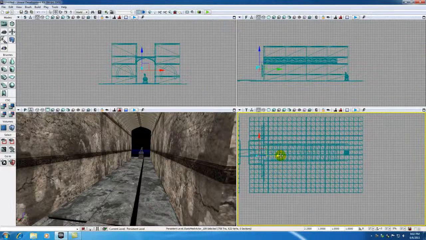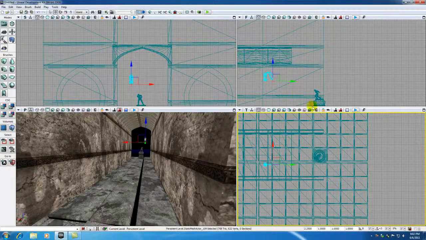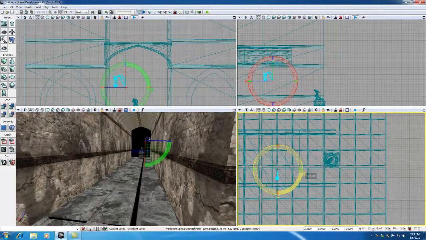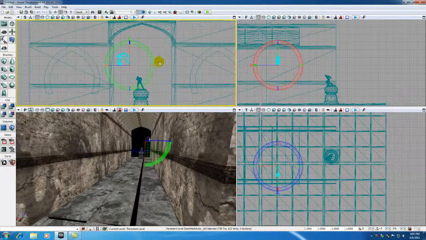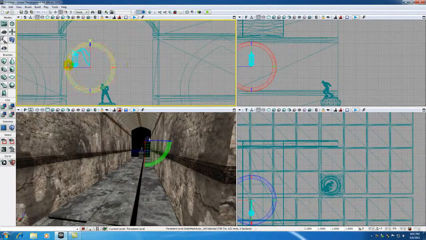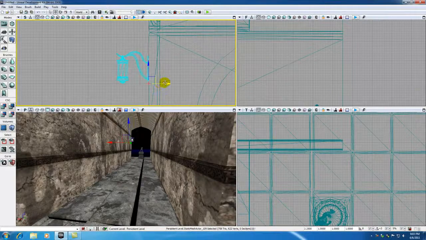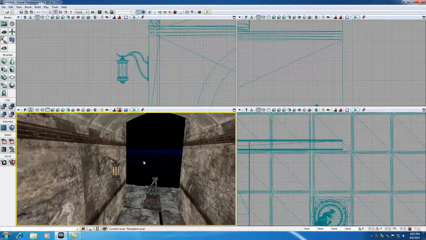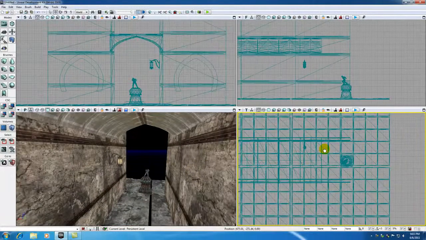Now in our top view, drag it right. I want to add 3 lights along the hallway. The first light I'm going to add kind of near the statue. So let's rotate it 90 degrees so we can stick it right on the wall nicely. Right about there looks good. If we go in our front view, we can move this and push it right back and make sure it's stuck right on the wall. Make sure in your perspective view that it looks about the right height, and that looks pretty good to me.